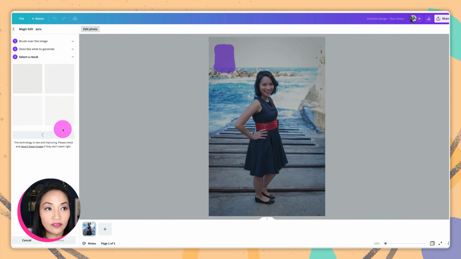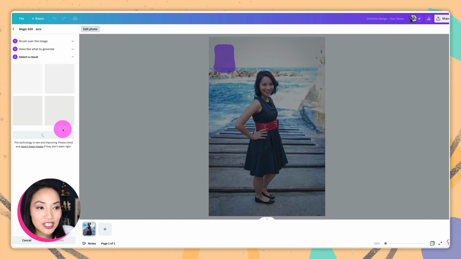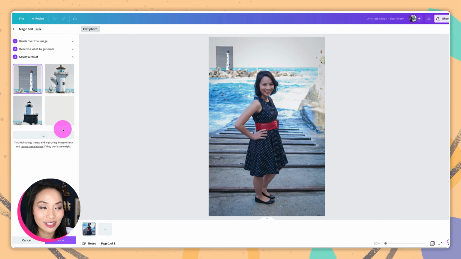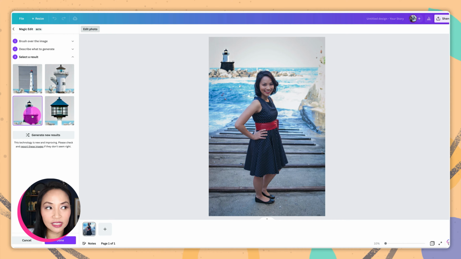And this is where Canva Magic Edit will start using its AI powers to come up with some designs. And what I can do here once it's generated them is I can click on them and see what they look like in the design. Now, I think they're not too bad. You need to see how it looks, type of thing. They don't all look perfect. This is still really new technology. But sometimes you get ones like this where it's like, hey, that actually looks pretty good and I quite like it. So if you're happy with that, you can select done and it's done.